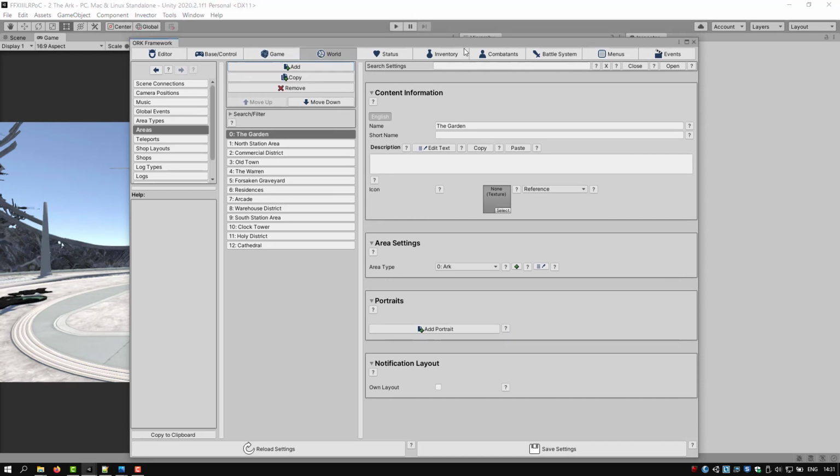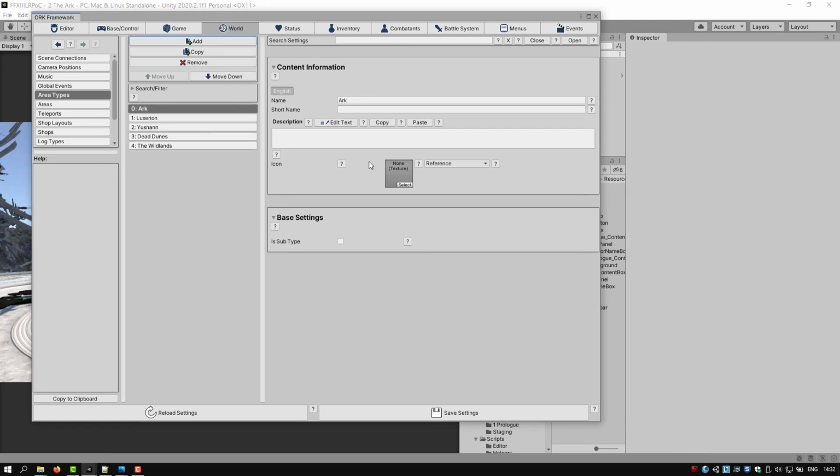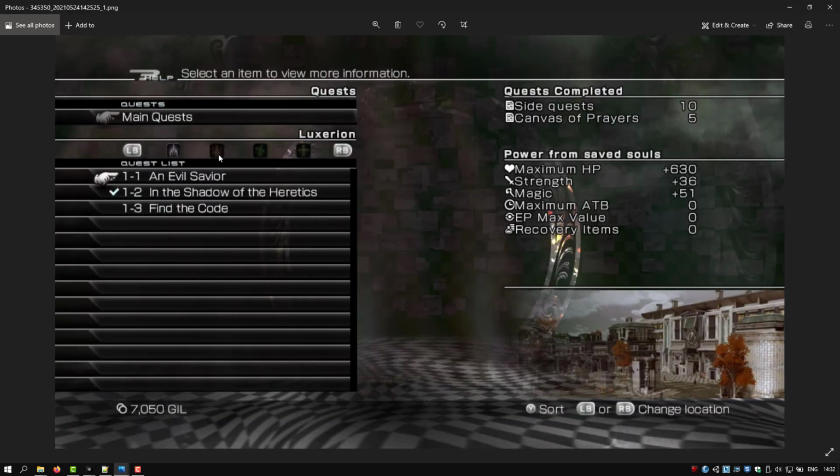And thinking about the icon, I would like, for example, to use the icon in the area type, but later on I'm going to use that icon to actually filter the location for the areas for the quests, to get the list of quests on each location, and we need that icon here.